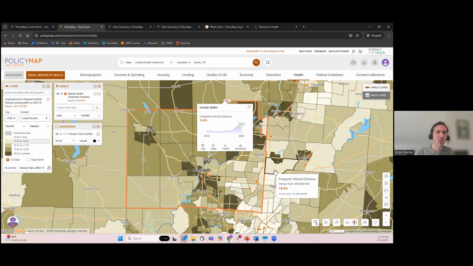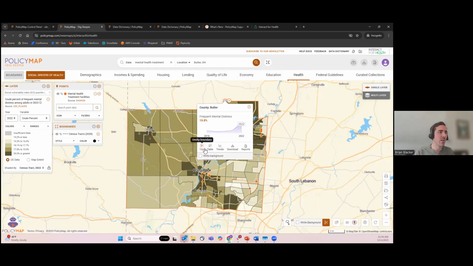This will show us the boundary for Butler County. You can use this scissor icon to clip based on that boundary that you just selected. If I wanted to just see the data within Butler County, I can click on that clip icon.